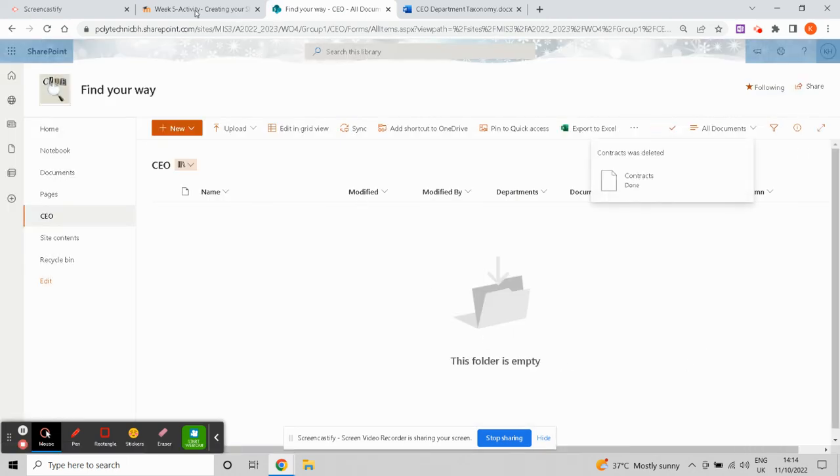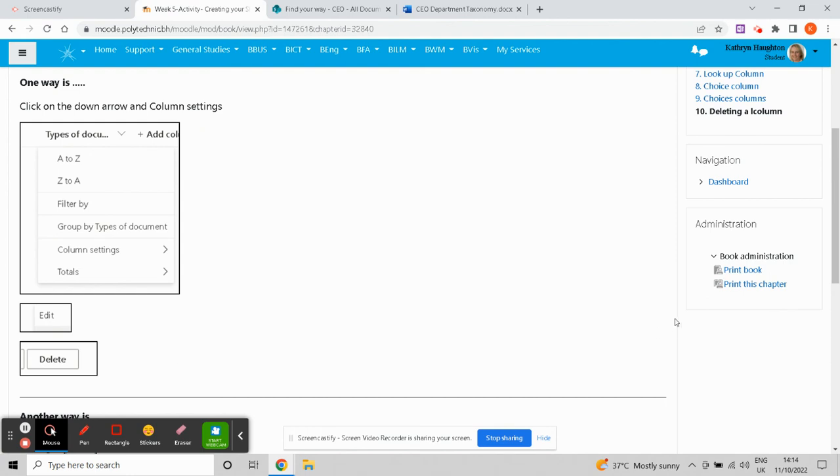And it's gone. Okay. That's 10 pages of the week 5 workbook.